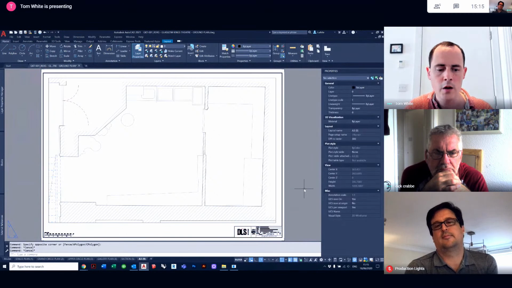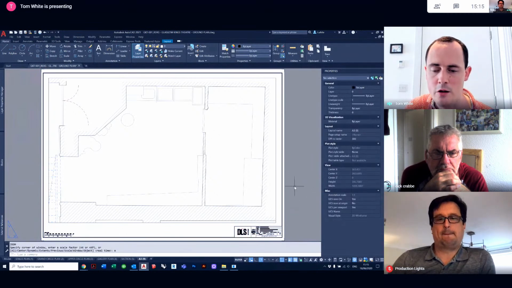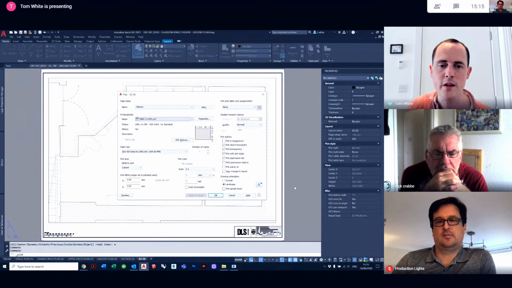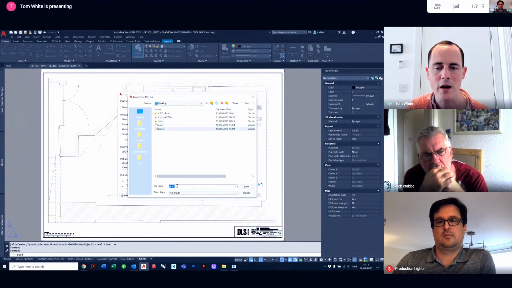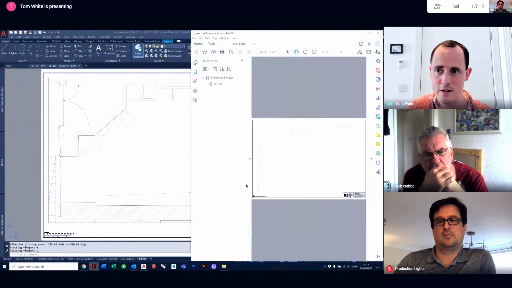and on the title block, I can change it to 1:10. So Z enter, E enter to make sure I'm happy, Control P to print this, DWG to PDF, and A1 piece of paper, and everything else is as we set up by right-clicking on the tab at the bottom. I'm going to click OK. I'm going to save it on the desktop as plot 3. So it's going to think about it.